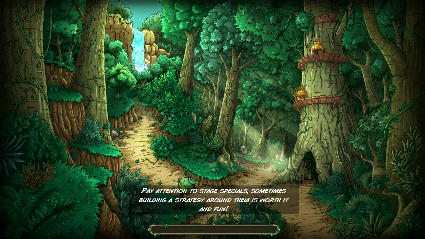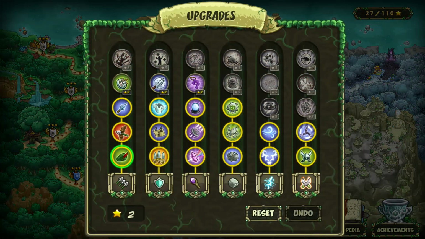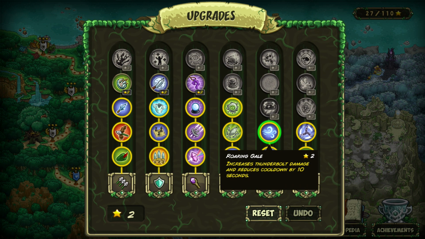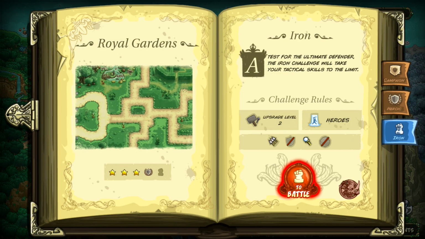Perfection. Let's move on. A lot of magic, a lot of stalling. Realistically, the lightning was the star of the show there. Let's be honest here. Upgrades. Oh man, another. Ooh, look at that. Looking good. Ooh, we're on heroic. Oh, excuse me, we're on the iron challenge now.